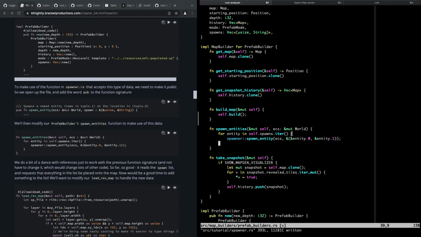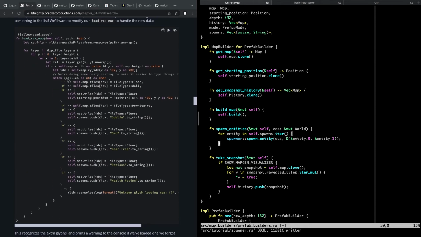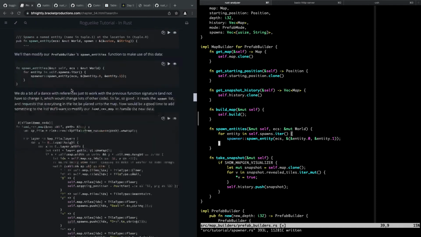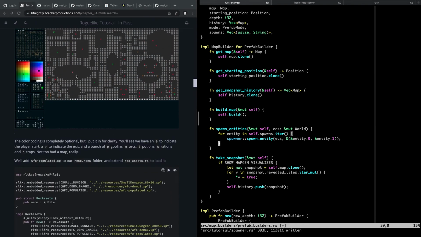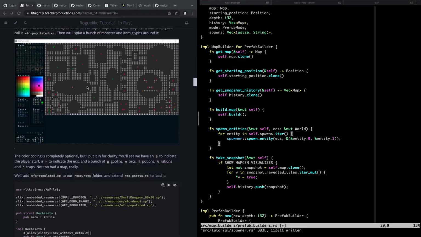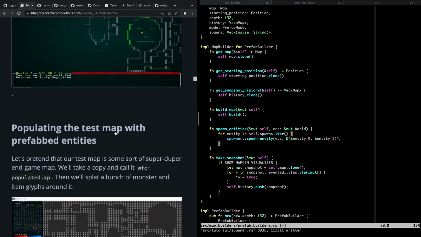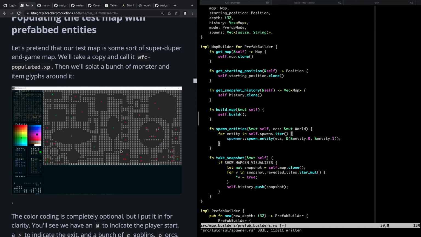All right. So we're going to fill in the spawn entity using this code here. Oh, okay. So we're basically mapping. That makes sense, right? Because we put a bunch of characters on the map to say what to spawn in each location. It doesn't say specifically what to spawn, but it does say the type to spawn, right? So this is any potion. This is any, I don't know what that is, an O? I don't think zooming in is going to help. No, that doesn't really help. It keeps the same size, but just increases the text.